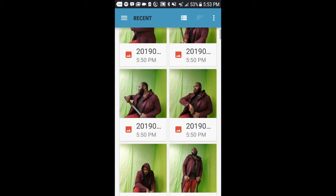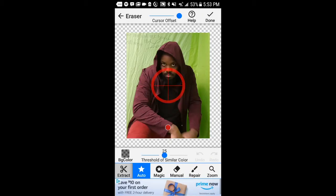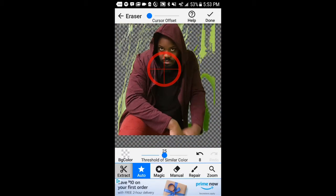All right, let's see which one of these. Let's do that one. You want to crop it as much as you can. Like I said, it's not overly important. If we were doing a video, that wouldn't be the best green screen. Set the cursor in the middle, like this. And you're going to have to play with this a little bit.